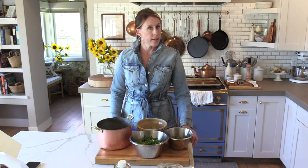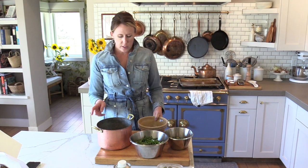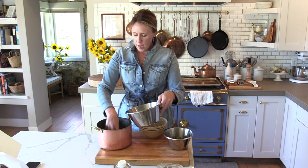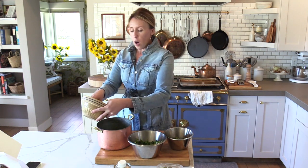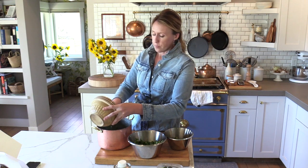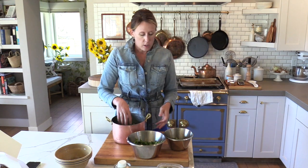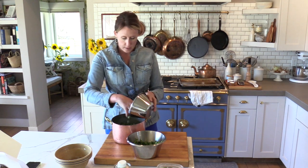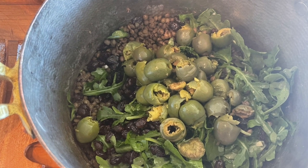All right, we are ready to combine everything in this lovely salad. The first thing I wanna do is actually add the lettuce. I'm not gonna add it all. I'm gonna add about 1 handful or 2. I can add more later. I wanna add all of the raisins and the grape seed oil. Like I said, this is not a super pretty salad. It's going to be full of all sorts of oil. Then I'm going to add those lovely olives that you've pitted. And we're going to mix that up. Then we check the consistency. Then we're going to check the flavor. And we might add more of the vinaigrette with the arugula.